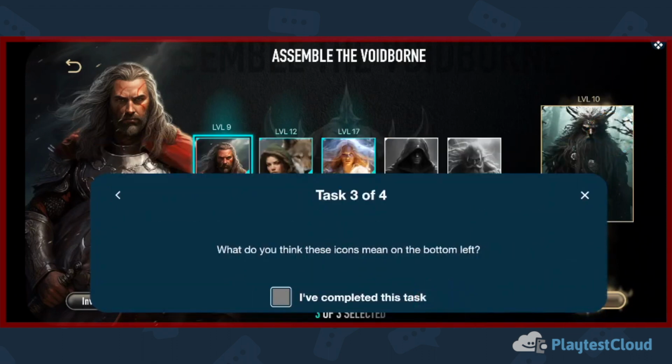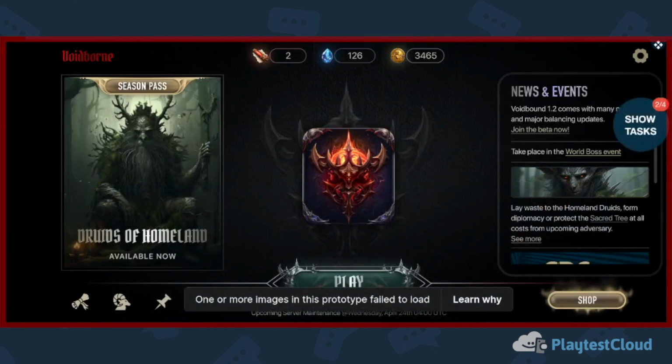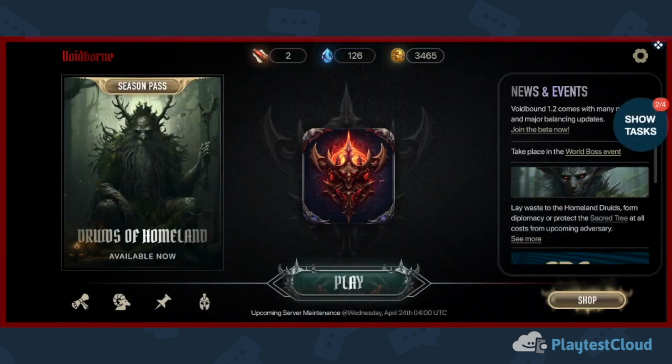And you can also ask players to speak out loud about things. So if you want to say, like this task here, what do you think of the icons at the bottom left? The player here would then comment on the bottom left icons and what they think of them. If that's important to your research, you can ask them those specific questions as they interact with your prototype as well, right? Once the player is done, they simply switch back and end the recording.